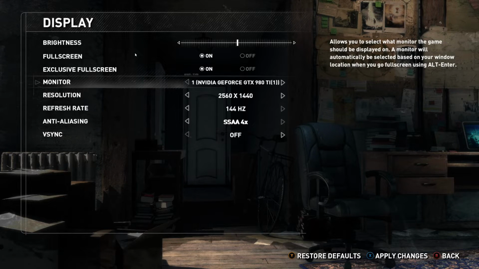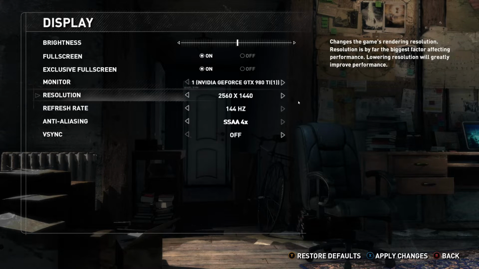So you can see I have a 980 Ti and for a CPU I have a 4790K, overclocked to 4.4 gigahertz, and yeah, that's my system. I also got 16 gigabytes of RAM and the game is played from an SSD. I also will test this on my laptop, which has a 960M in it and an i5 quad core.